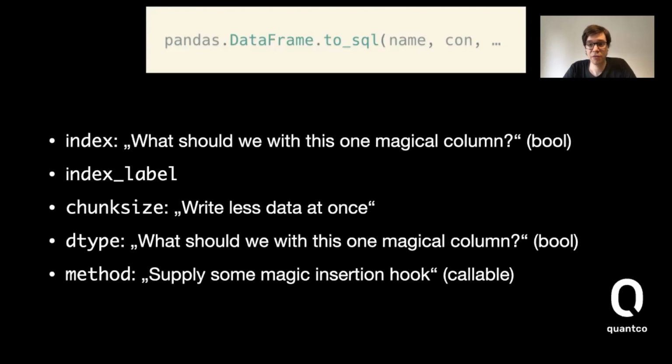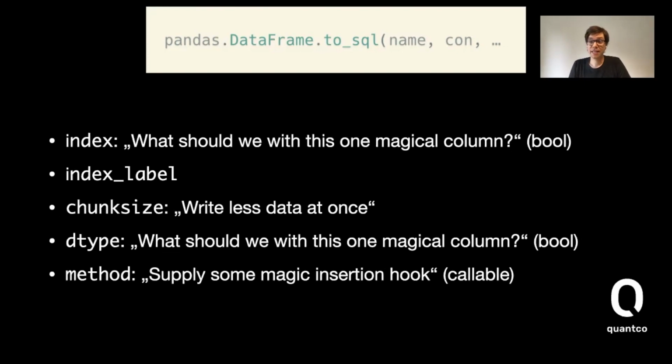The simplest case is that you have a range index, meaning going from 0 to the number of rows you have, but it could also be something different, like actually string names for that row. And you have to tell Pandas what it should do with that when it's inserting into the database, because the database has no notion of this index. The default behavior is that it will insert an additional column called index and store the index there. But you can change that. You can either set index equals false and just don't insert it into the database, or if you keep the default true, you can set a label and then insert the column with that label.